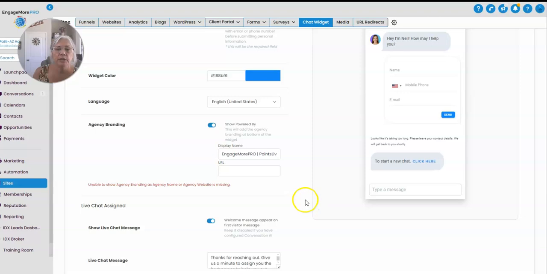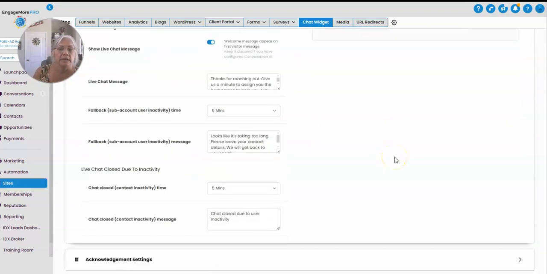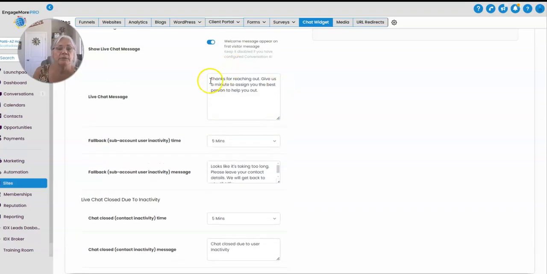You can change the color and all of that. You can actually put some branding in here. I need to put my branding in here for my new website and all that. But if I put that in here, you'll see it at the bottom as a branding of the widget. And then as far as the live chat goes, you'll see what's the first thing this thing's going to say. I'm a believer of being honest with the world out there, because frankly, in the event this thing, because it is AI, doesn't respond exactly the way it should, I don't want to make it look like we're drunk over here. So that's me, but you don't have to.